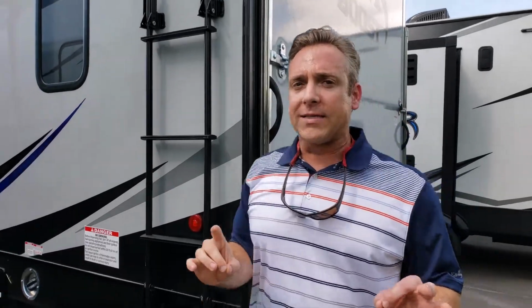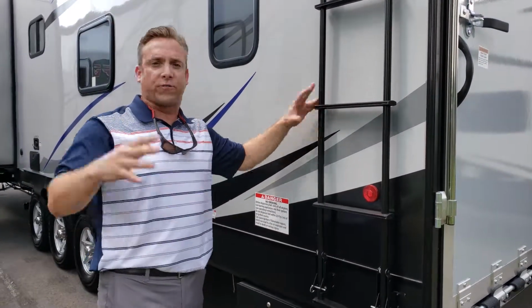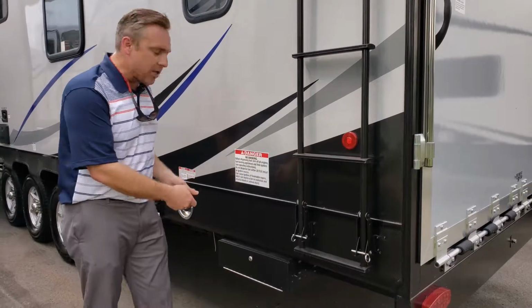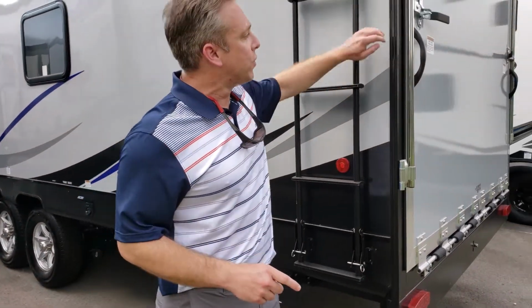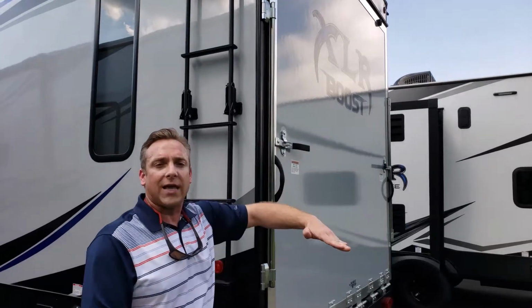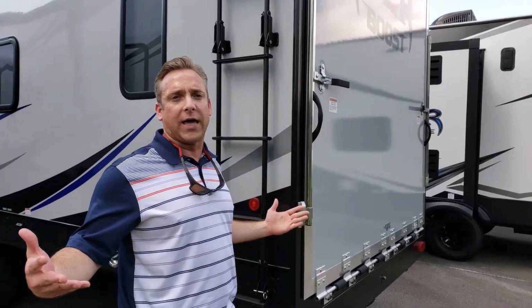Now, a couple nice things besides the added versatility of your flex room or your garage, just for using it for whatever the family needs to do, you also usually get a separate gas tank. That way you can fill up your toys when you need them. And then I also want you to pay attention to your ramp. Not only does the size of your garage dictate what you can hold, but the level at which and the angle at which your ramp folds down determines a little bit about what you can get up in there, right?